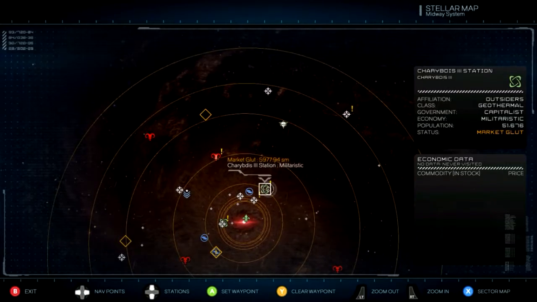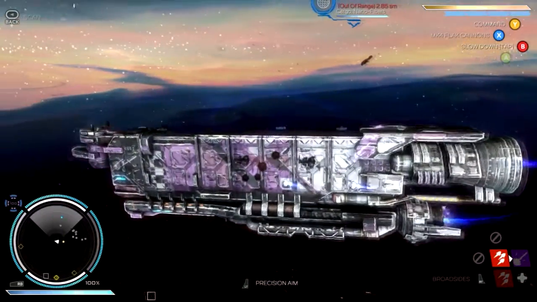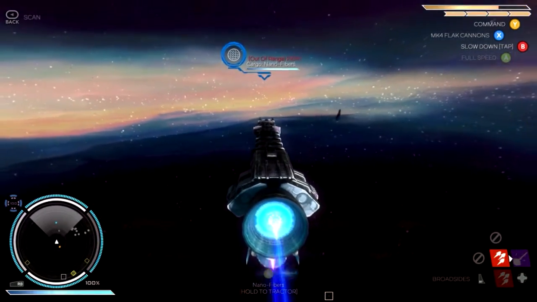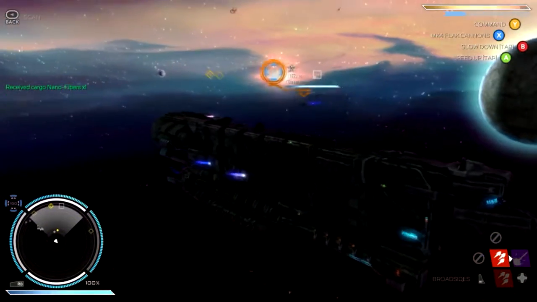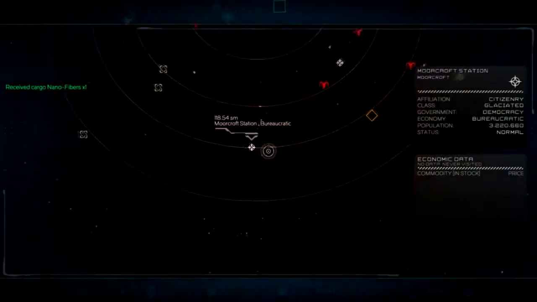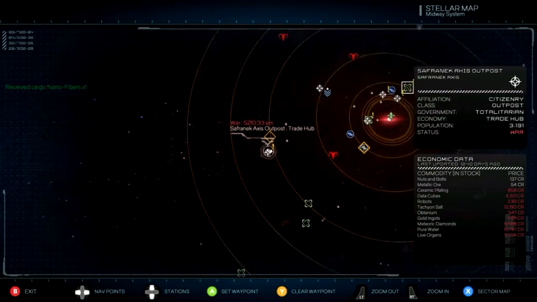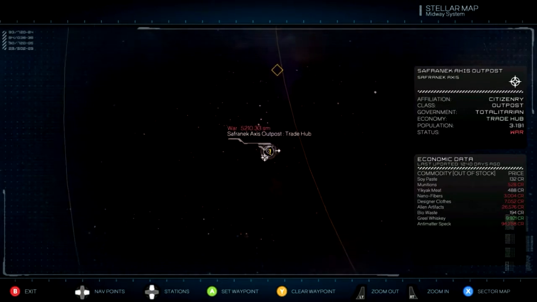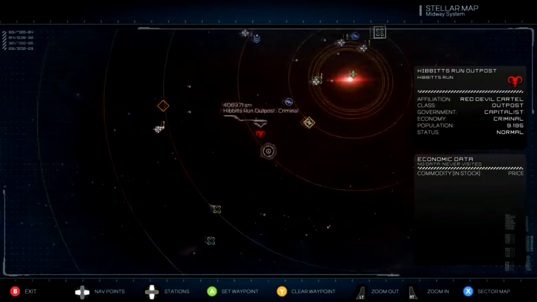I'm going to go to this one, because there's a market glut, and market gluts mean that things can be cheaper there. Accelerating to sublight. Market glut's good for trading, I think, but not sure if it's so good for... Stellar map. If it's good for selling your stuff, if it wants to buy things. Let's have a look. Status is at war? Yeah, status war. Everything's kind of redlined, so things aren't very well priced.